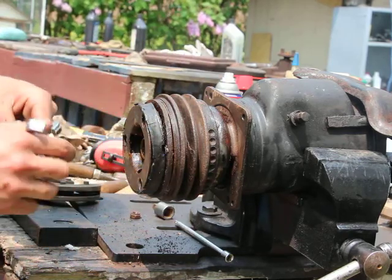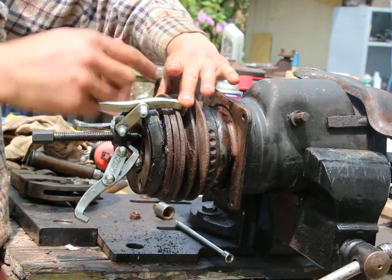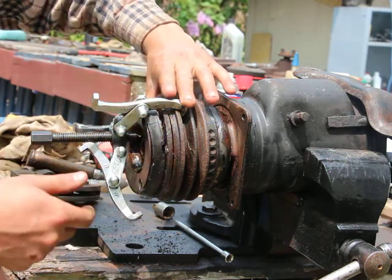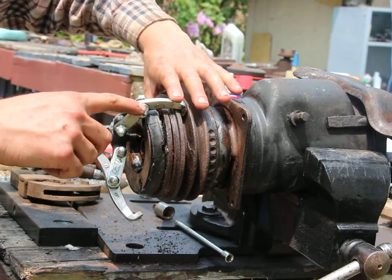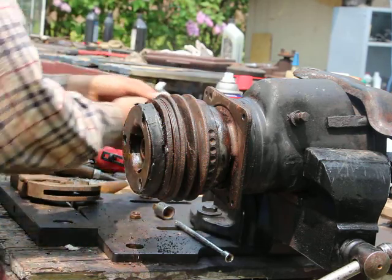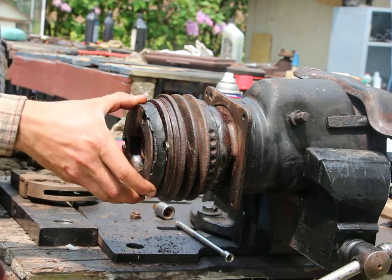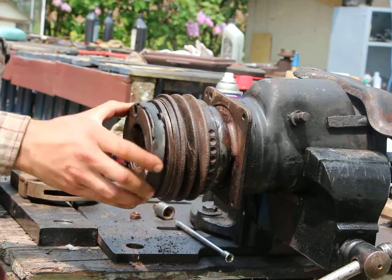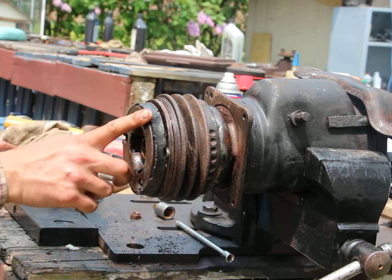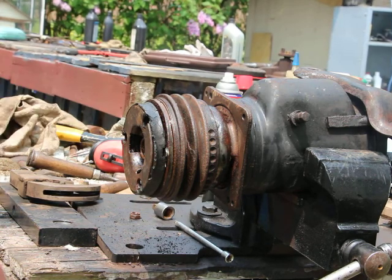I wish I had something like a big C, like a hose clamp that went all around here and held these tight. I could try tightening the bolts here so that it doesn't move out as easily. And that might work, but yeah, the clutch plate here is all squashed up now. But I mean, it would have to be replaced anyways, because look, it's just breaking off. But we'll see how it goes.